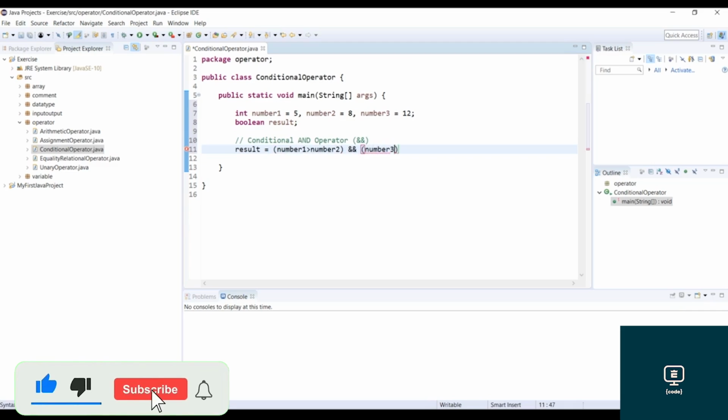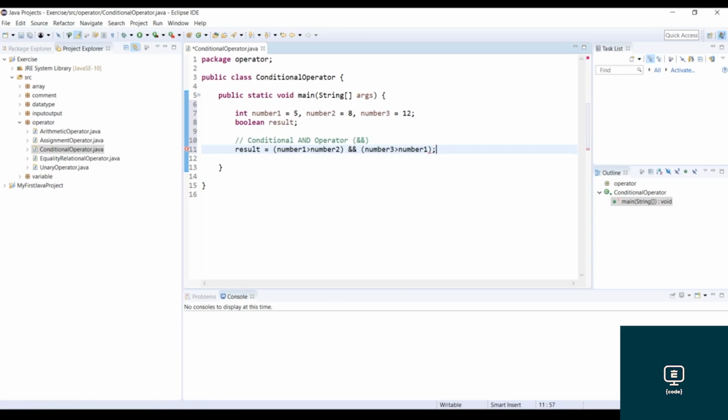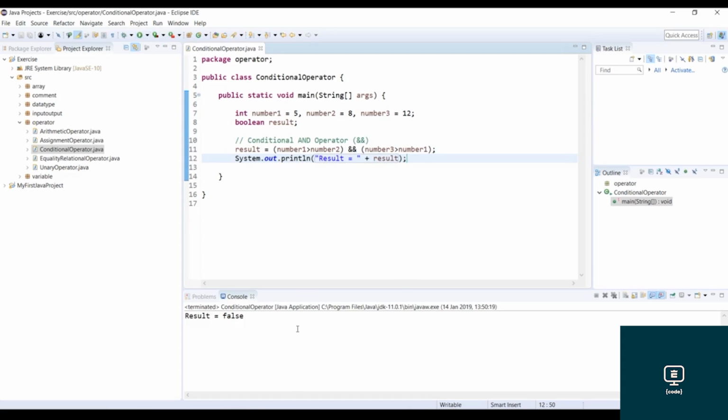In order to get the result to be true in the conditional AND operator, all Boolean expressions must be true. Now let's print the result value by using the print method. Okay, now we can run the code, and you see it in the console. Result equals false, because number 1 is not greater than number 2.